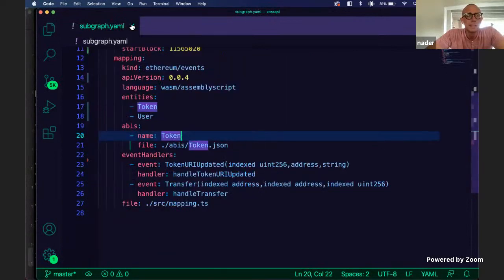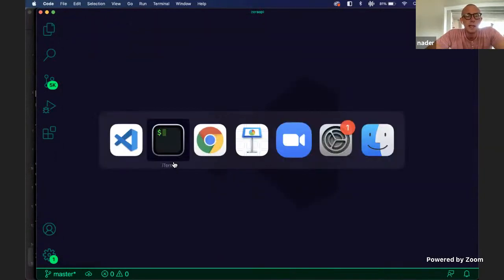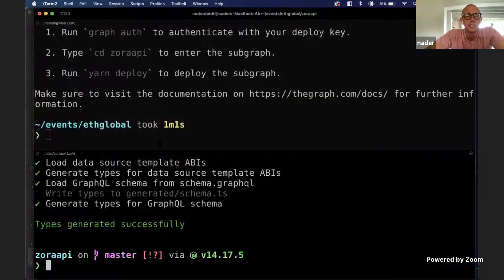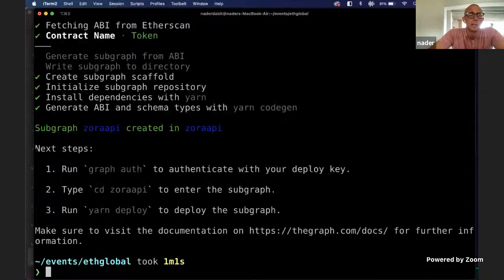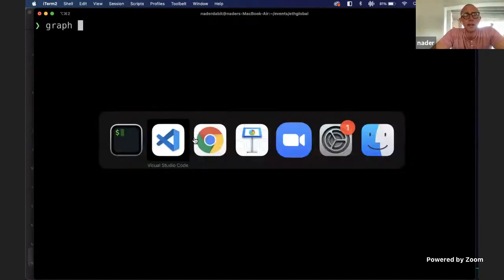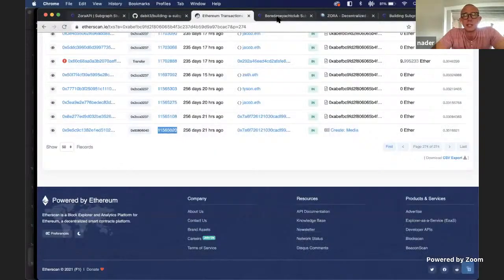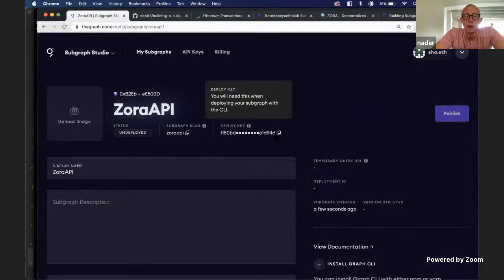So with that being said, we should be done creating our subgraph, and we should be able to go ahead and deploy. So what I can do now is say graph deploy. Well, actually, we first need to authenticate. So let me go back to our subgraph here.